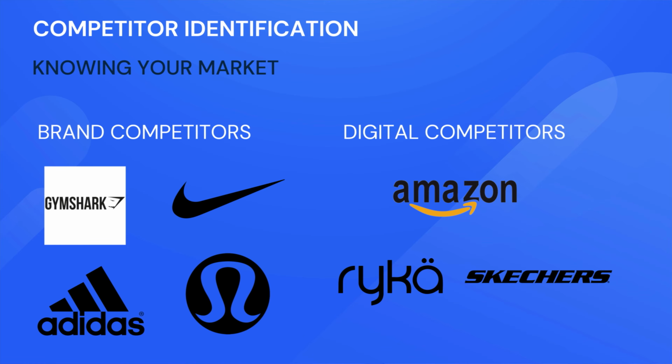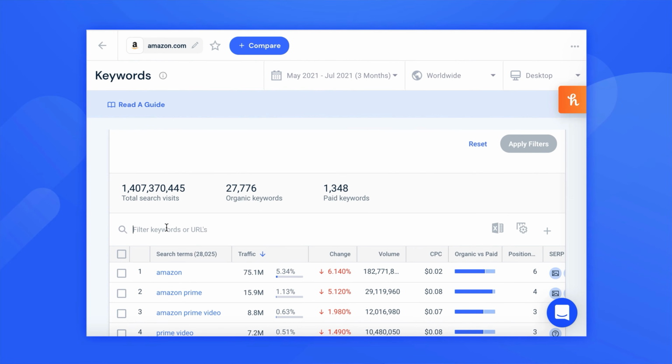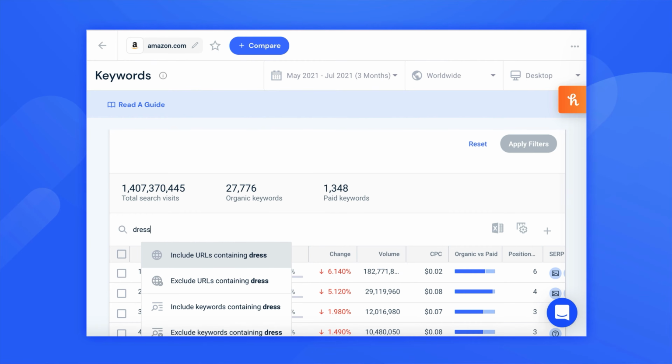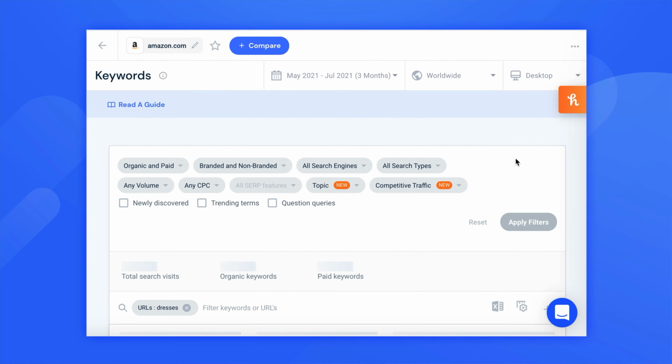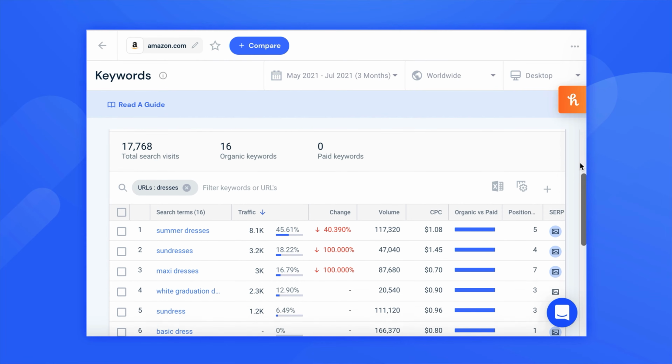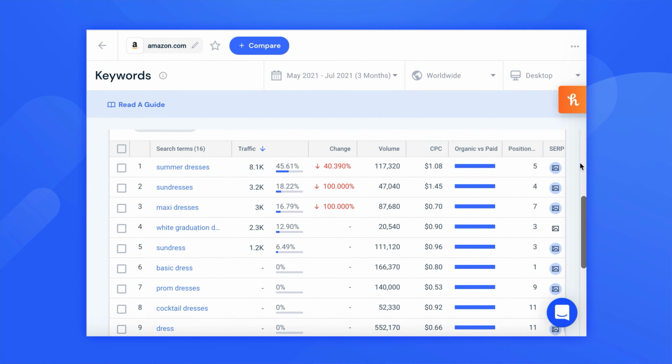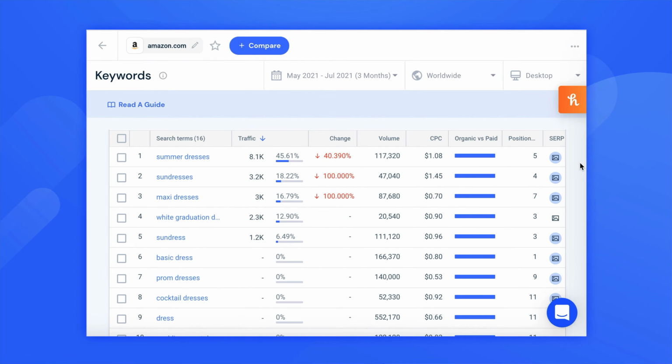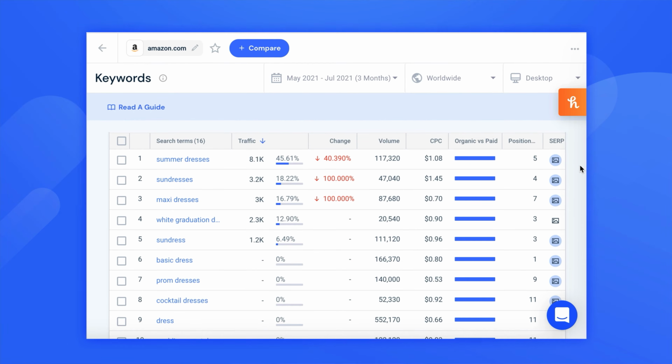Also, just note that those competitors can change based on the line of business. It's not always site-wide. For example, if we wanted to analyse how a particular competitor was performing for dresses, we would want to look for dress in the URL, for example, in which case we're not looking at Amazon as an overall website, we're just looking for URLs that contain dresses in them.